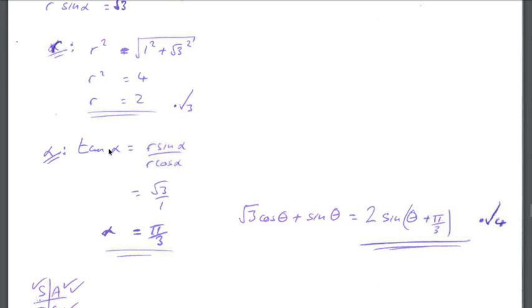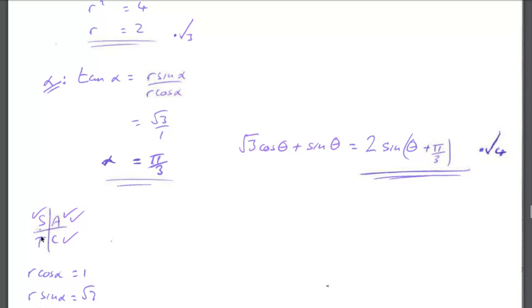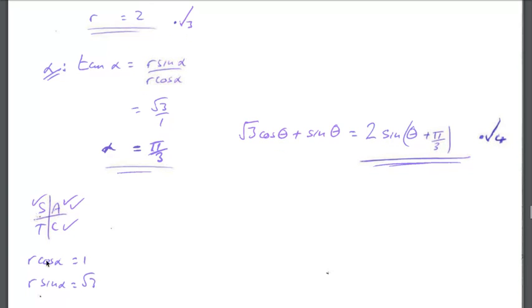Tan of alpha, because alpha is the angle we're working out, will be r sine alpha over r cos alpha, which will be root 3 over 1. So tan alpha is positive, so we do need to check to see if we're looking in the first or the third quadrant here. How do we decide again? Well, we look at r cos alpha to find out cos alpha is positive. So the answer must be in the first or the fourth quadrant. r sine alpha is root 3, so our answer must be in the first or the second quadrant also. So that means overall it must be in the first quadrant.